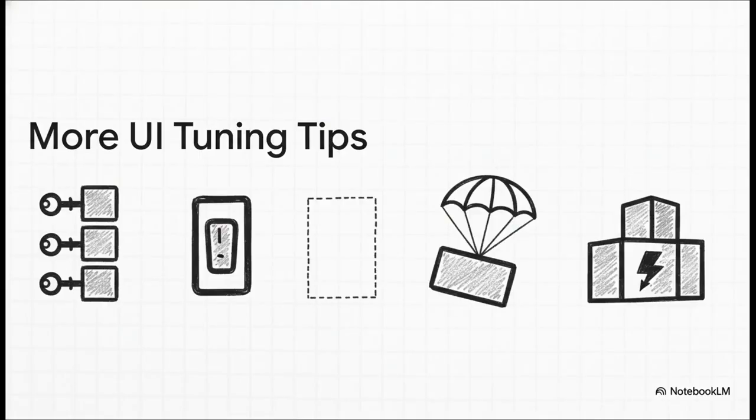Okay, ready for a lightning round of more quick wins for your UI? Let's go. 1. Always use a unique key in your for:each loops. 2. Use if:true to completely remove elements from the DOM, not just hide them. 3. Lazy load anything that isn't on the screen when the page first loads. And 4. Whenever you can, use the standard base components. Salesforce has already optimized the heck out of them for you.